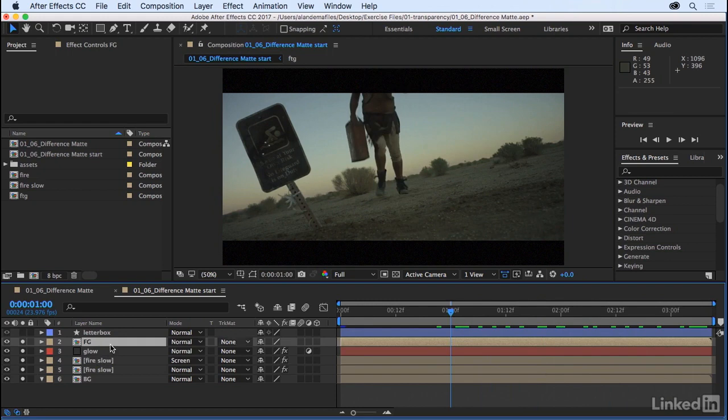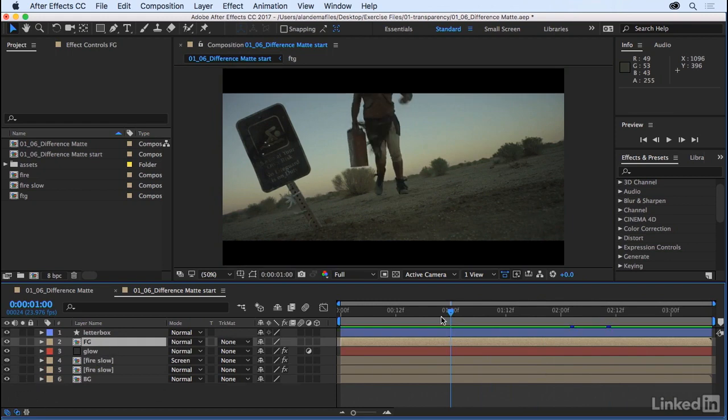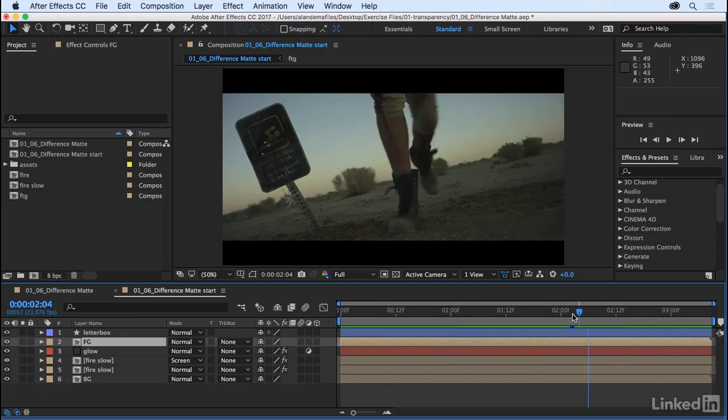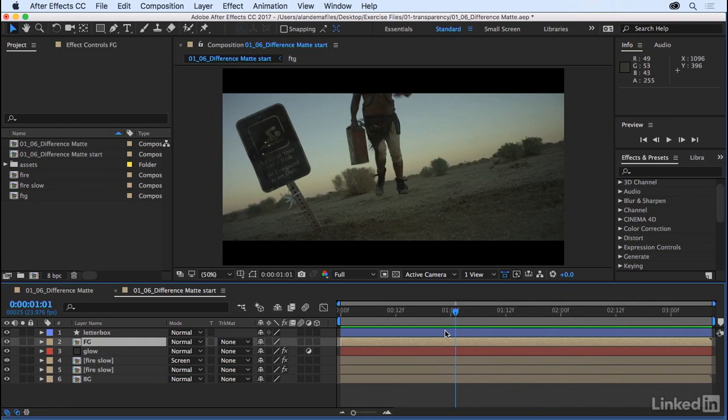So now that we're starting from scratch, we need to talk about how we can use this difference mat. The difference mat requires two things. First, the shot needs to be locked off, so that no changes happen from anything. So the only difference here is that we have the guy running in the foreground, and we have a little bit of a focus pull, but by and large, the camera itself isn't moving. We have these guys down here, but we'll disregard that.